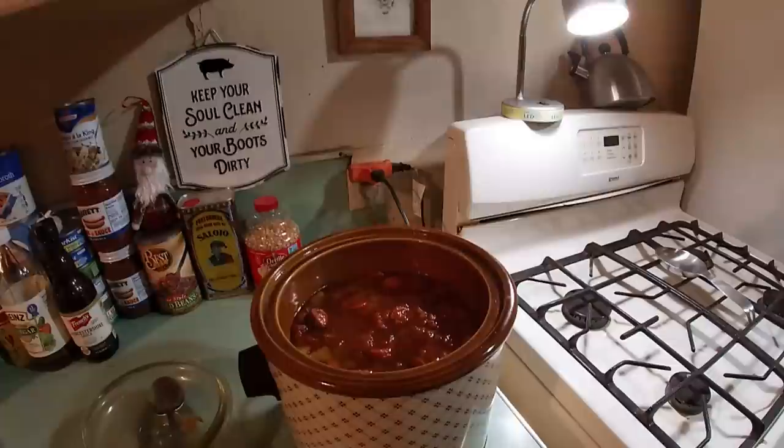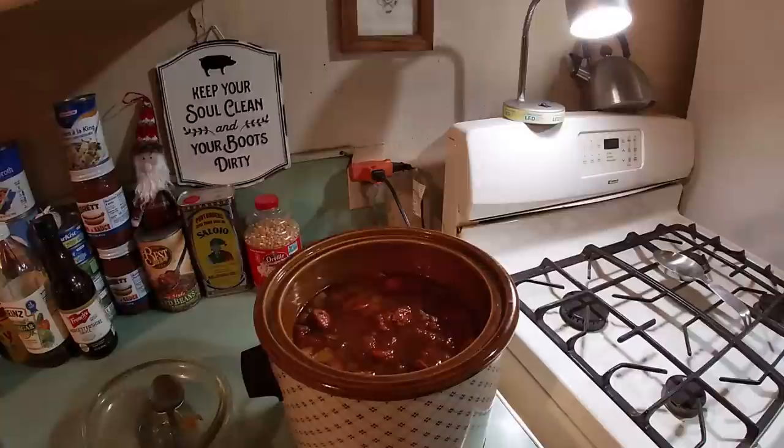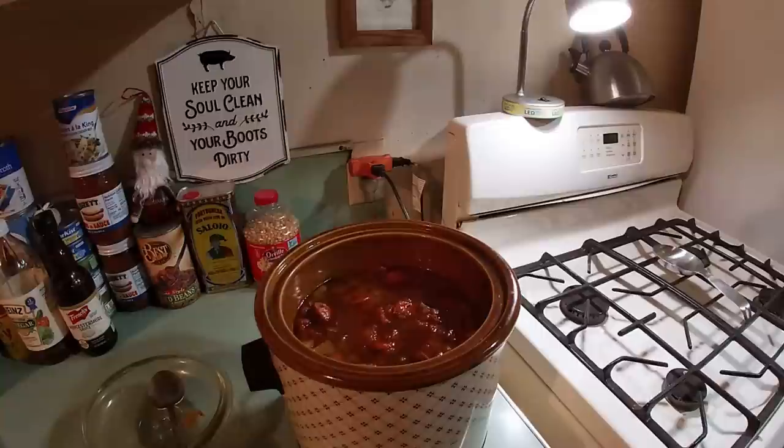It surely is. But hey, once I get it boiled up, I'll show you what we got, and we'll give it that final taste test. But right now, I hate to call it perfect, but it's pretty darn close. I had to hold my pants on there. It is somewhat flavorful.